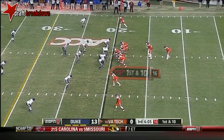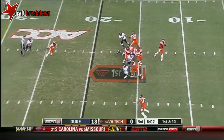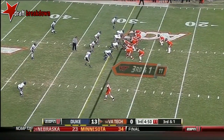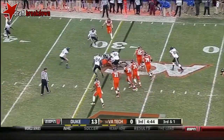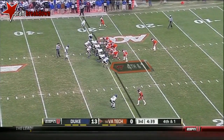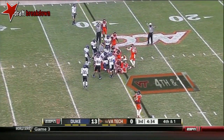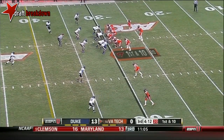This offense. Quick screen to Edmonds, and the freshman breaks 1 tackle. Finally brought down. Thomas will try to run for the first down, and it looks like he got it with that dive. Quarterback sneak. Thomas will sneak for it. There was no looking at the wristband on here in the third quarter. 3 for 5 on 4th down in the game.